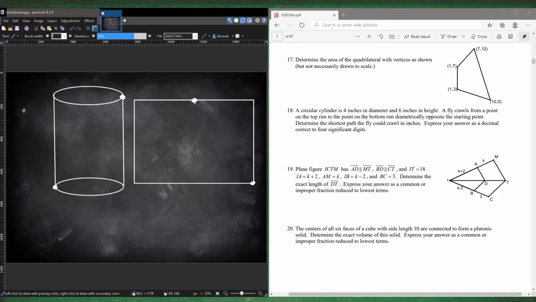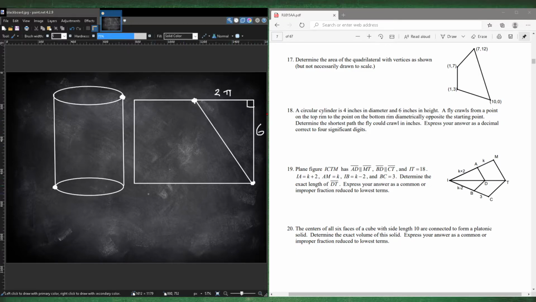Now, how do we get the distance? We'll just connect the 2 points together. So what does this look like? Well, it's a right triangle, so it's probably much easier to see now. So what's the length of this? Well, that's just the circumference of the circle. So the circumference is pi times 4, which is 4 pi. Since it's halfway, that means this is 2 pi. What's our height? Our height is 6.